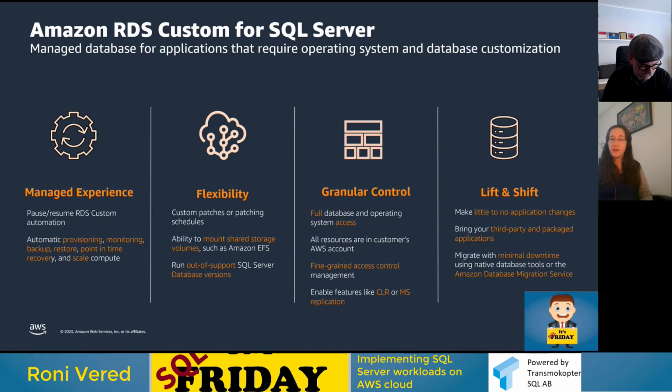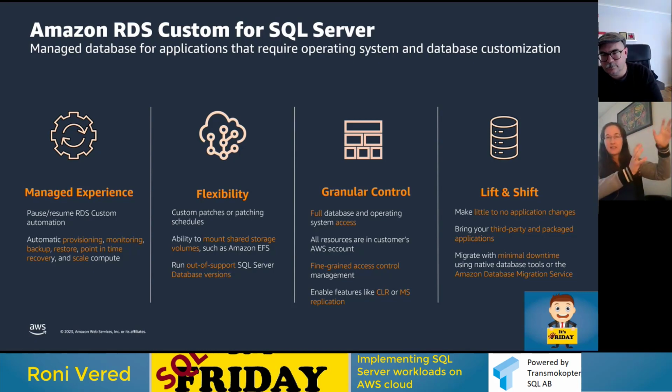In addition, which is a very popular option and another use case, is the lift and shift option. Many customers told us, yeah, we would be happy to move to the cloud, but we still want to maintain an on-premises environment and just have our DR site on AWS. Will that be possible? Then with RDS Custom, it is, because you can create a construction, for example, like distributed availability groups, and having a cluster on-prem, a cluster on the cloud, and a distributed availability group amongst them in order to enhance and improve your DR strategy of your organization.